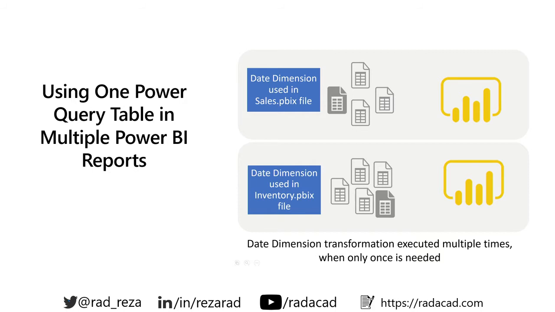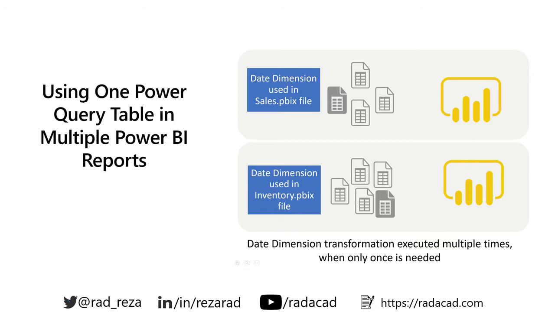Now, there are tables that you want to be in both files. Date table, for example, or product table. These are tables that you need to be in both files. So what do you do in these scenarios? Do you go and create a new table? Then you have to do all of those transformations again. Do you select your first table, copy the entire M script, the Power Query script, go to the second file, paste it over there, which is probably what most of us are doing, right? And then problem solved. Now, after 2 weeks, you realize that, okay, I missed a transformation. Let's go and add it to have a single version of your source code.